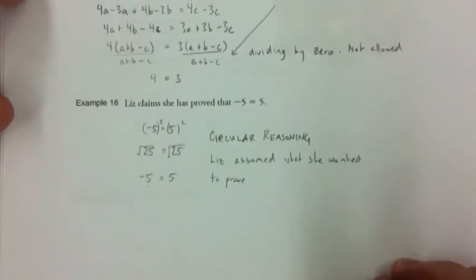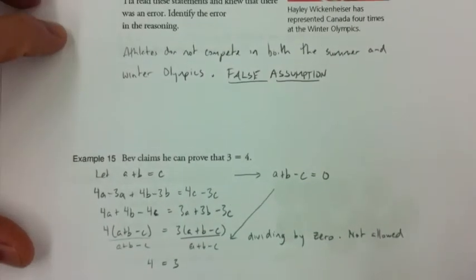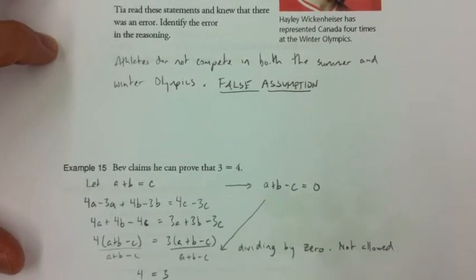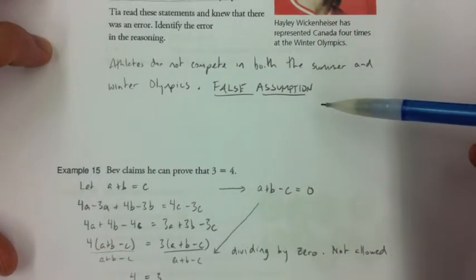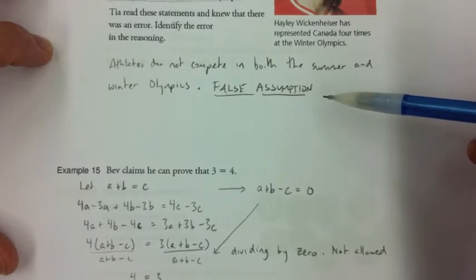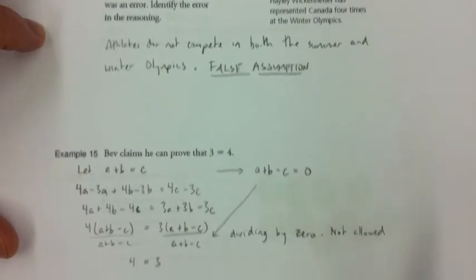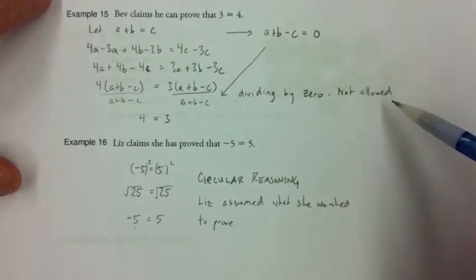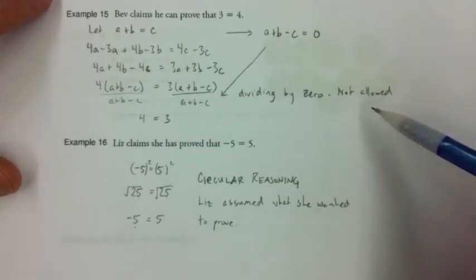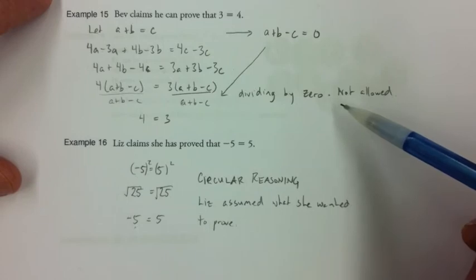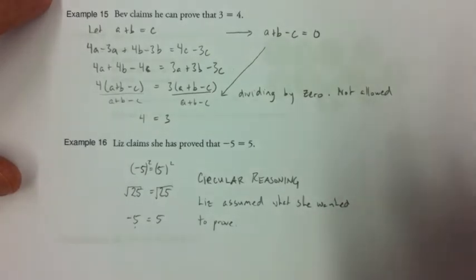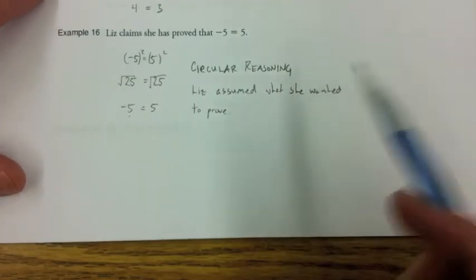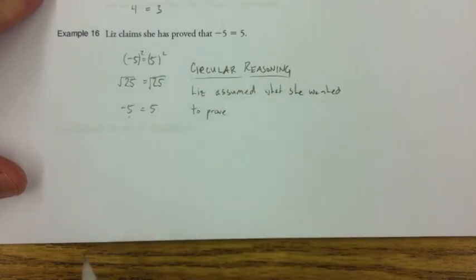Alright, so on this page, we've highlighted 3 different things that can go wrong in proofs. Right, you can make a false assumption right off the bat. Maybe you're starting from a statement that's not true. If you're starting from a statement that's not true, your proof will not be true. You might have some sort of weird division or accidentally break some rule of algebra. And finally, you could have circular reasoning.